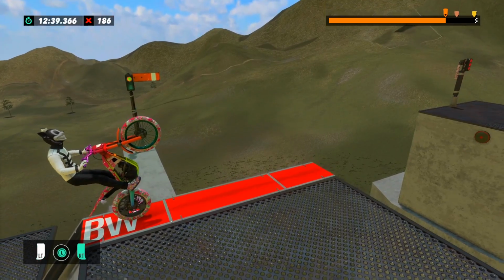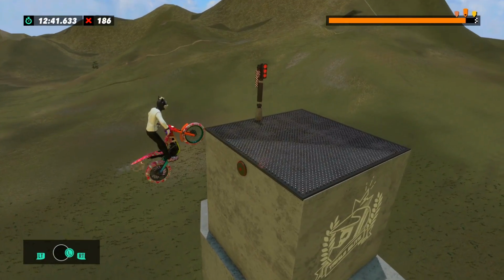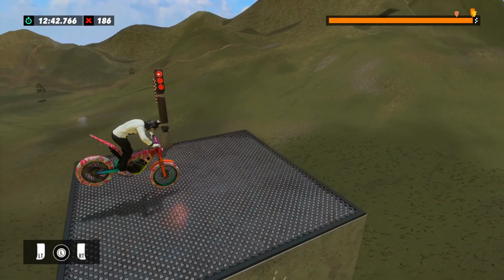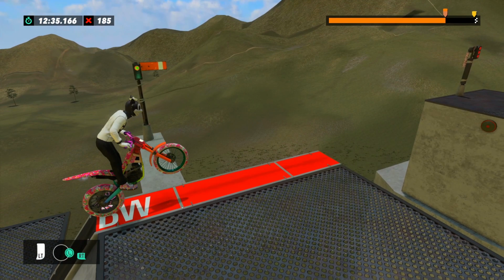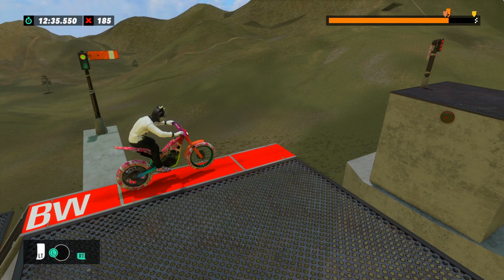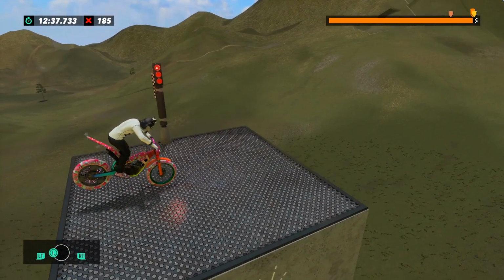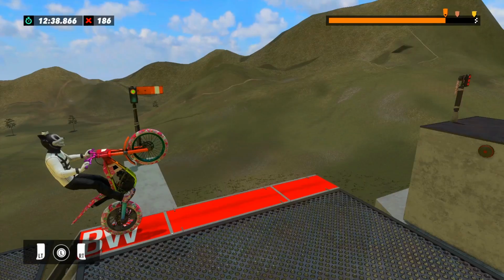If you know how to do a flat ground squish effectively, this is the most optimal way to get distance on your jumps. When dropping your front wheel at about this position, I'd say maybe 25-30 degrees, you start to accelerate, and only hold the lean forward for a split second. Drop that front wheel as low to the ground as possible, lean back, and do a very large hop. While you're in the air, it helps to pump the bike so it can raise the back wheel a little bit more and land on the platform better.